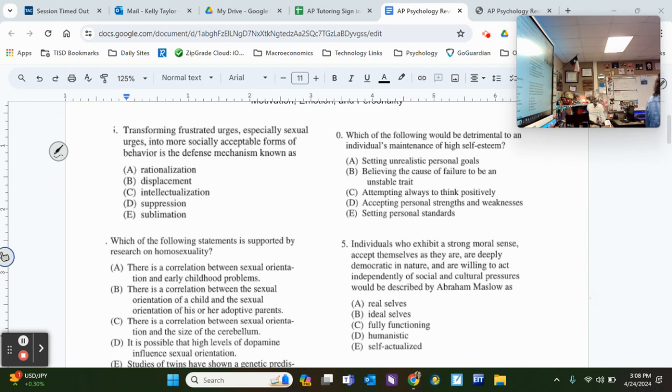Okay, ready? Let's go over these four questions. All right. Do we know what this word is? Detrimental. Do we know what it means? Hurts. Okay, so we're looking for something that's going to hurt your self-esteem. I feel like this question is fairly simple. What do we think the answer is? Okay, yes. Setting unrealistic goals means you're probably never going to meet them, and that would be a hit to your self-esteem. Speaking of self-esteem, does anyone remember this term? It pops up on the AP test more often than you would think.